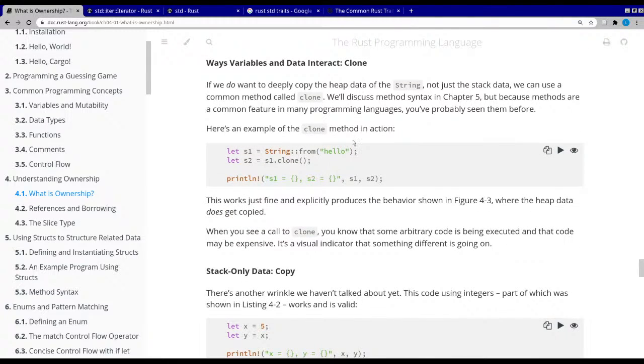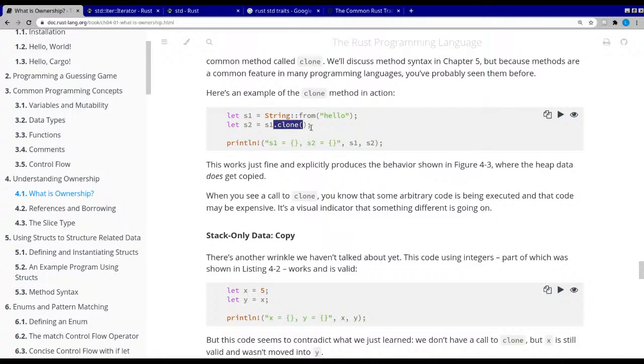Ways variables and data interact: clone. If we do want to deeply copy the heap data of the String, not just the stack data, we can use a common method called clone. We'll discuss method syntax in chapter 5, because methods are a common feature in many programming languages. You've probably seen them before. s1.clone().